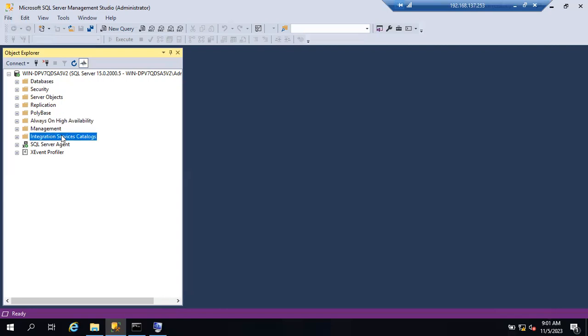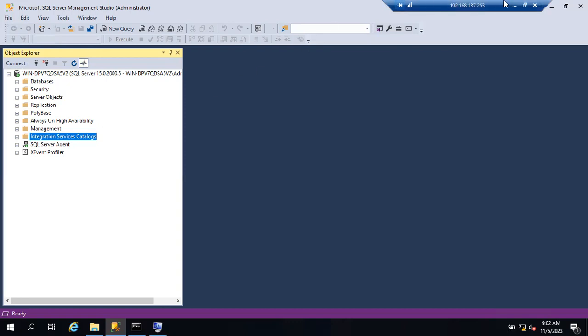Integration services catalog, this comes under SSIS. So we don't discuss this. Okay, we are not going to cover any SSIS here. So this is how generally we are going to cover each and every object slowly, okay, one by one in the future classes. Right. Let's discuss one more small topic.